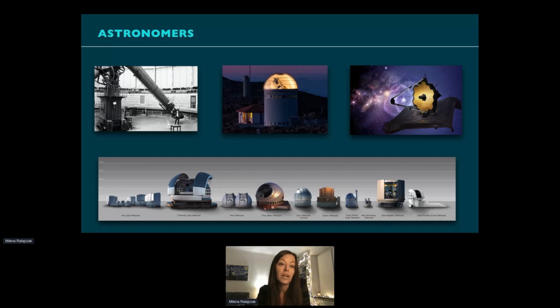But at some point, we decided that we had to change the path of the light that the telescope will gather, and we started to use mirrors. On the second image, you can see actually a refractor, so the one that uses mirrors. And it's not so long a telescope, and it has a bigger mirror than the lens that was in the first image. And then we started to send telescopes into space. And on the right-hand side, you can see the James Webb Telescope, a space telescope. That's the biggest telescope that we've sent to space.